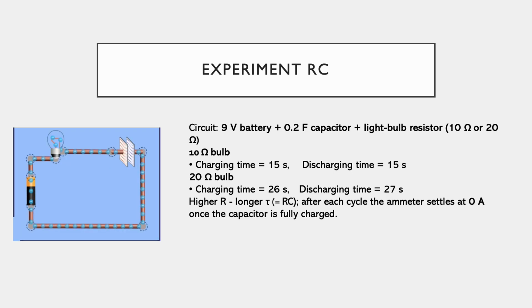Now to quantify tau, I ran one more trial with a 30 ohm bulb and the same 0.2 F capacitor. The ideal model predicts tau is equal to 6 seconds, but fitting the exponential discharge in the virtual simulation gave 4.6 seconds. So what really is the problem with this? There are basically two sources of error. One is that the simulation is ideal, but the manual stopwatch clicks were not. Human reaction time easily shifts a 5-second window by half a second. And two, the bulb's resistance rises as it heats, so the true R during discharge is lower than 30 ohms, which would shrink tau.